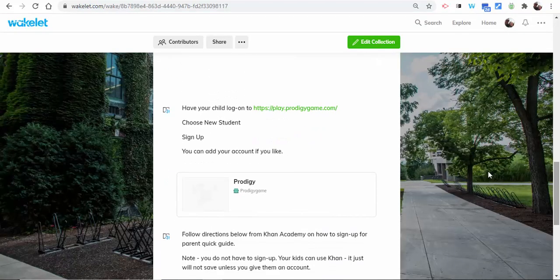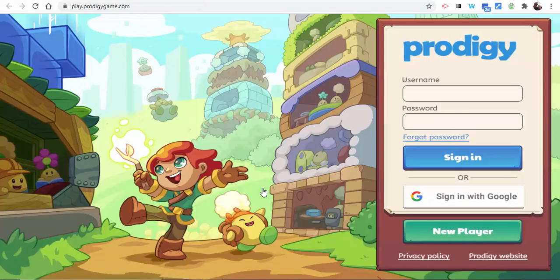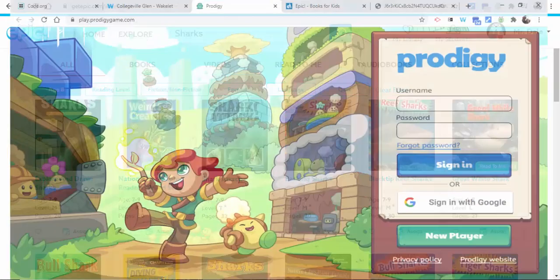Next one is this Prodigy. So Prodigy's cool. It's math related, and instead of just having the kids answer math questions like Khan Academy does, it actually is kind of an adventure game where they have to cast these spells and kind of, quote unquote, battle other people. It's not really battling. It's just they're going to ask a question. Hey, how many sides does a triangle have? They answer 3. Boom. They go ahead through and answer some more questions and travel through and level up and all that kind of stuff. But it's used by well over 1 million students, and it's really pretty fun.